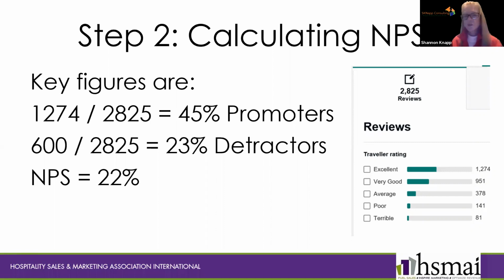And so that just simply means that 45% are promoters, and then those bottom 3, which were not the promoters, we added all those up together, same exercise, and then we get a net promoter score of 22%. Now, a question might be, like I said before, is that a really good NPS score? Is that the correct NPS score? Well, I don't know. That's another, it depends.